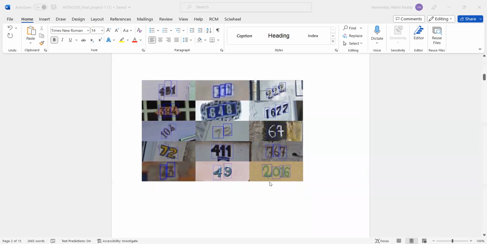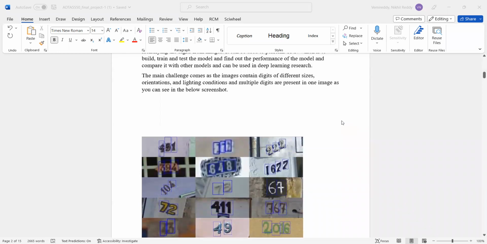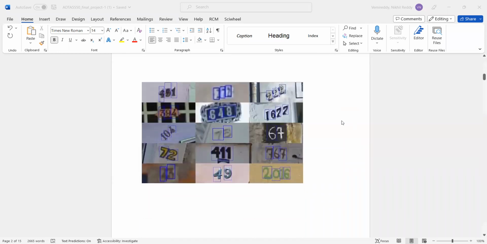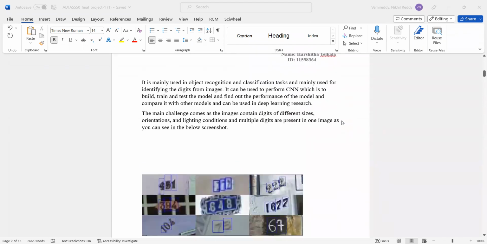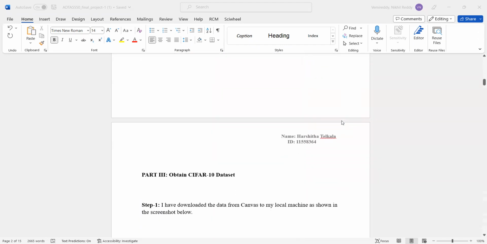And here we can see the orientation is not good, as all the numbers are not in a straight line. So this makes it difficult to recognize the numbers from the images. So this is all about part two.